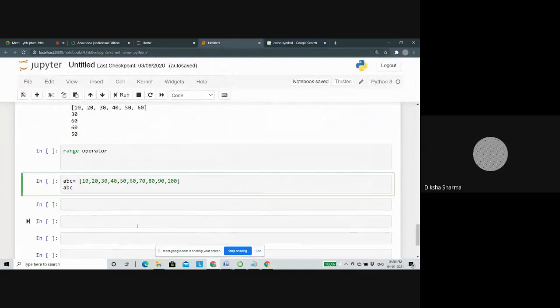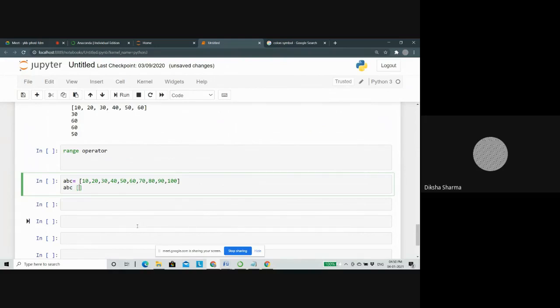Okay. So if we want to select specific numbers with a range operator, like somebody is asking you, you have this file, you need to fetch the data from the first to the second last or to the fifth position, suppose. So what we can do is, I'll put the square bracket.